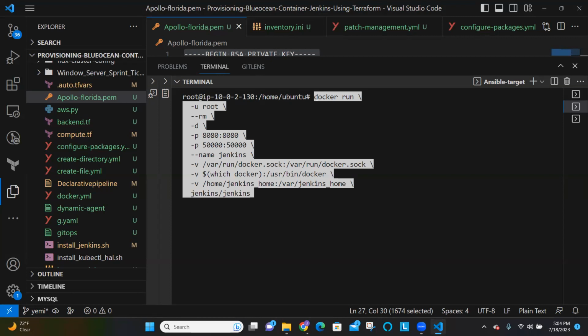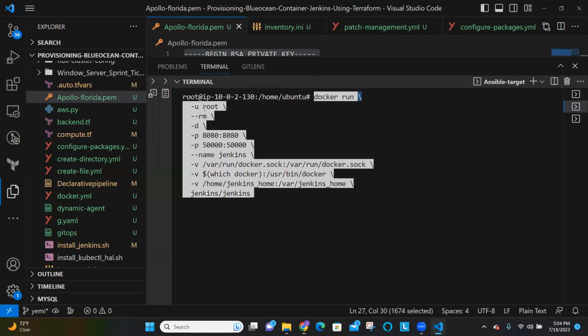Then we have this backward slash, which is just to tell the system that this is a continuation. So we have all of them here, just to say that this is a continuation.